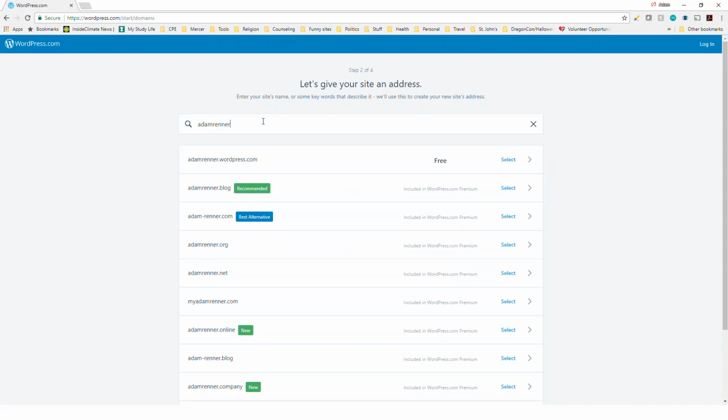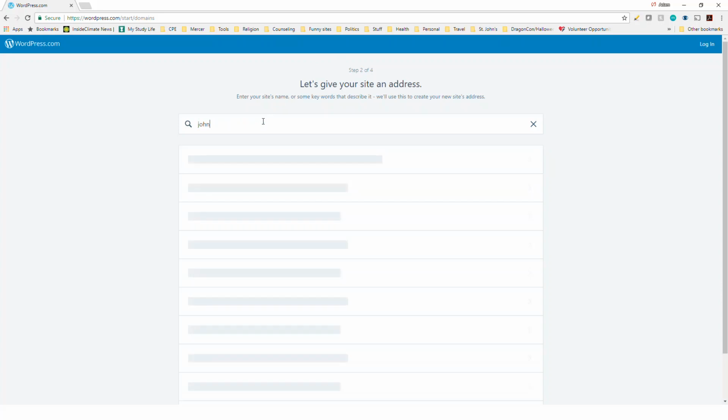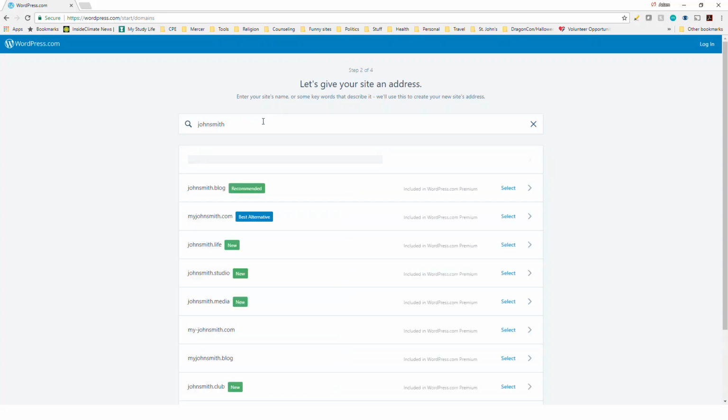But let's say your username was already taken. For example, if I go back and I type John Smith, you can see that it generates a string of numbers after the name. And basically that's telling me that just plain old johnsmith.wordpress.com is not available. So you can go with that randomly generated sequence of numbers after your username, but this actually might make it harder to remember, and you might have trouble logging into your account later. So I'd suggest trying to think of another username that's unique.